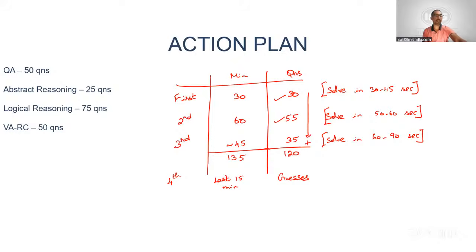Now let me see if there are any questions. And then the next plan from my end will be to take the quant section of CET 103, make a smaller first, second, and third phase for you, and show you how to maximize the number of attempts out of 50 questions in quants for a well prepared candidate. How many can you attempt in the first, second, and third phase? Before that, let me get on the live chat and check if there are questions from any of you that I would have to answer. Just a moment, please.